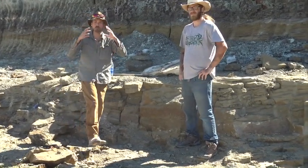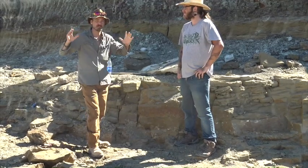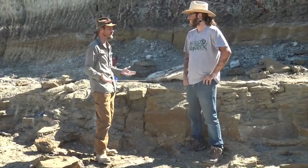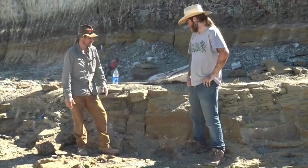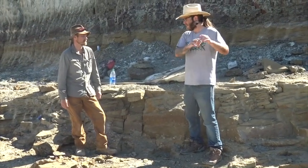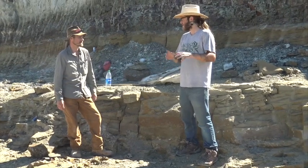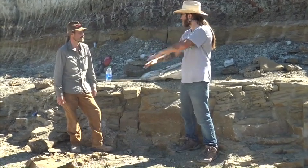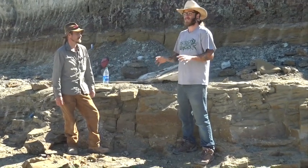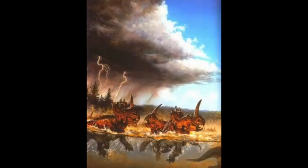That's so cool that we can see a flood from millions and millions of years ago, this climatic event that captured not only the rocks and pebbles, but that was taking dinosaurs with it. That's epic, dude. Oh, it's amazing. It is really cool to not only see the animals that were alive 74 million years ago, but to be able to chase an ancient flood system. You can see the water flow. You can tell where it peaks and where it dips. So we're standing in an ancient brackish swamp bed that had a huge event. Something really bad happened here, and it wiped out these dinosaurs for probably a good 25, 30 miles. We can chase this later.